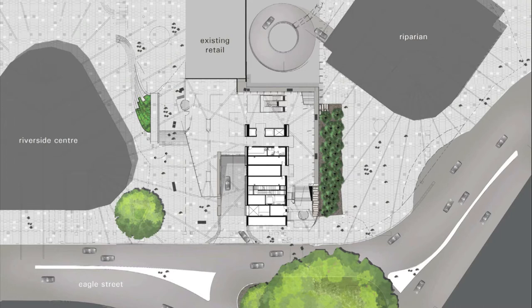The whole of the podium is already constructed and operating. And the main entrance for the goods loading dock here is right through the middle of the site we're trying to put a building on. Okay? So instead of trying to move the goods loading dock and rebuild the podium, we said, well, how can we adapt our building to suit the situation?